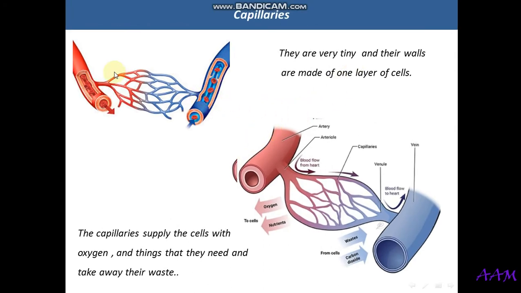the arteries, I said, as they are the tiny blood vessels in between, the tiny blood vessels in between. These are only diagrams showing how the blood comes from this side to this direction. Oxygen diffuses through the walls to the tissues and cells, and the waste and carbon dioxide diffuse from the body cells into the capillaries and then into the vein, going back to the heart.